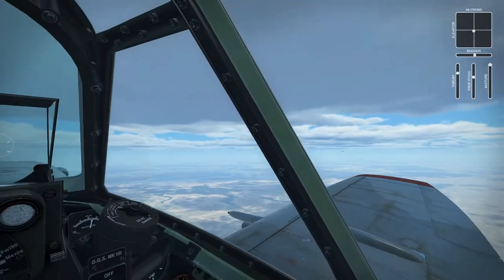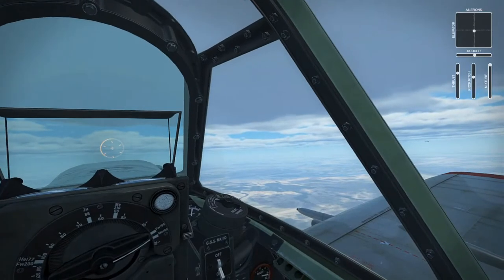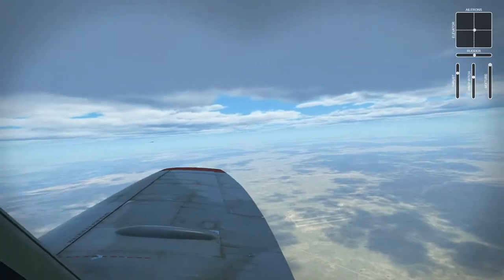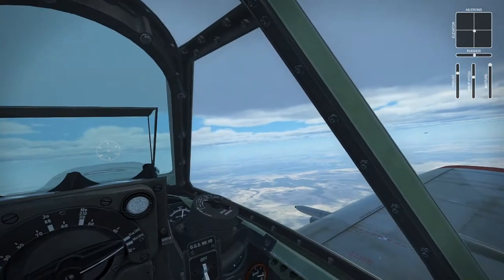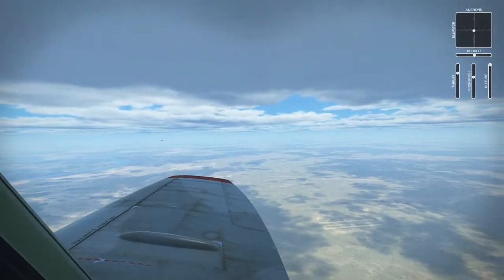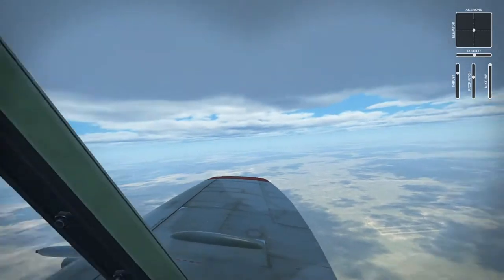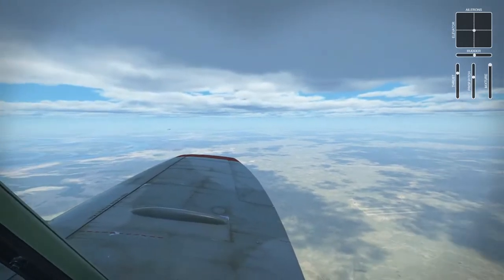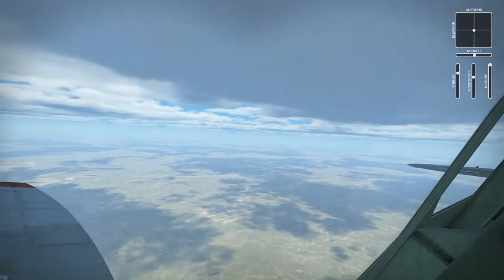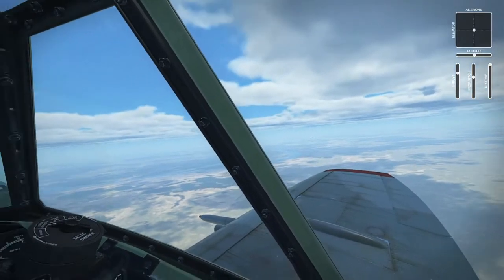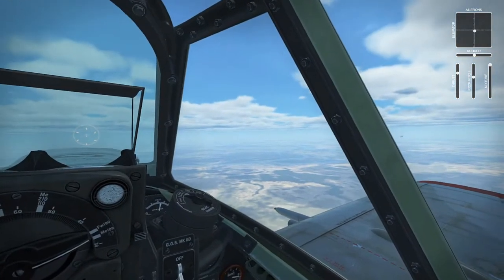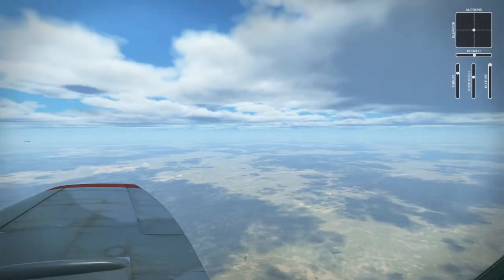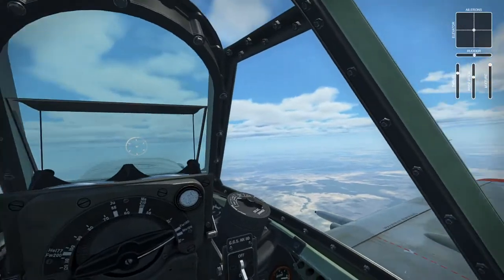So you'll notice when I draw this box on the map, I never fly through the actual area of operation because I want to see it, right? If I fly right over it, then I'm not going to see it at all. That's the thing you want to understand about air combat: when you're in the thick of things, you're not going to see anything because everything is all around you. So offset it to one side. Get that big picture and then dive in, do what you gotta do, and then get out.